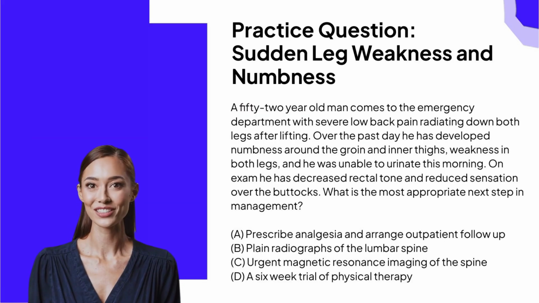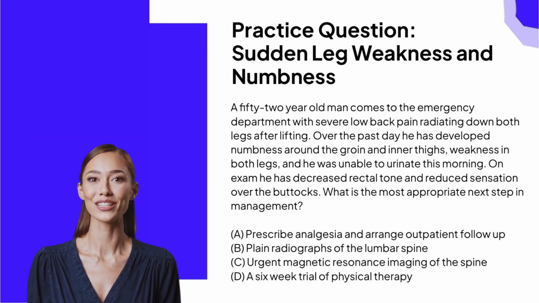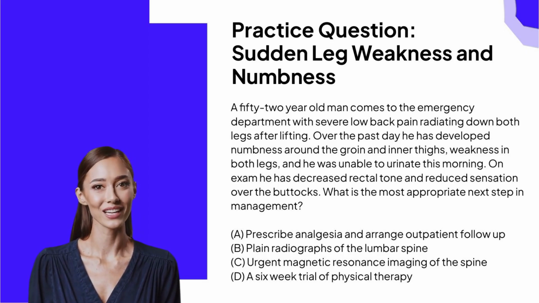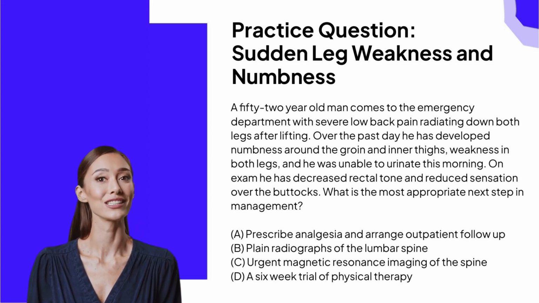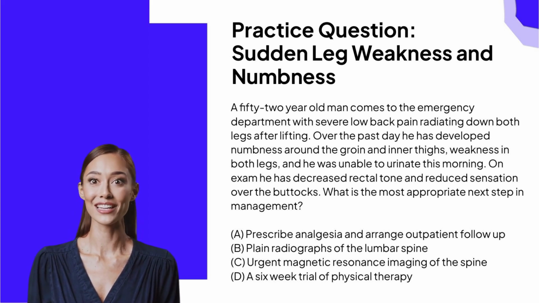Here is our second practice question, and this one is the cannot miss emergency of low back pain. A 52-year-old man comes to the emergency department with severe low back pain radiating down both legs after lifting. Over the past day, he has developed numbness around the groin and inner thighs, weakness in both legs, and this morning he was unable to urinate. On exam, he has decreased rectal tone and reduced sensation over the buttocks.